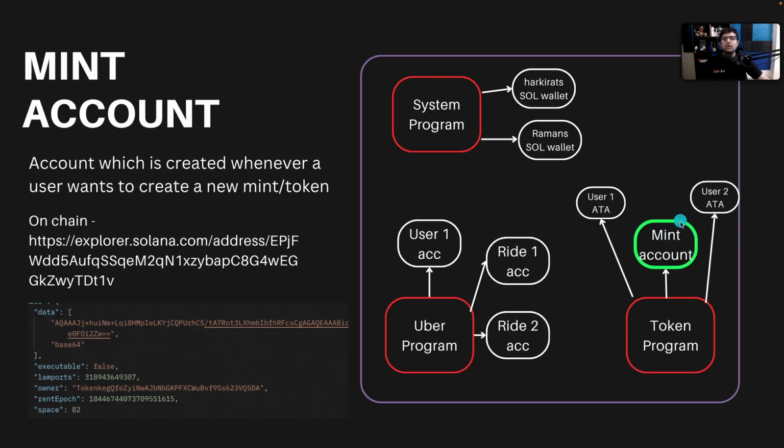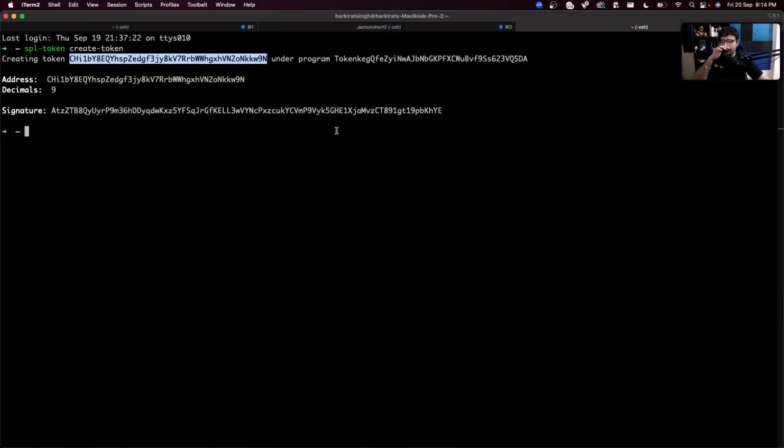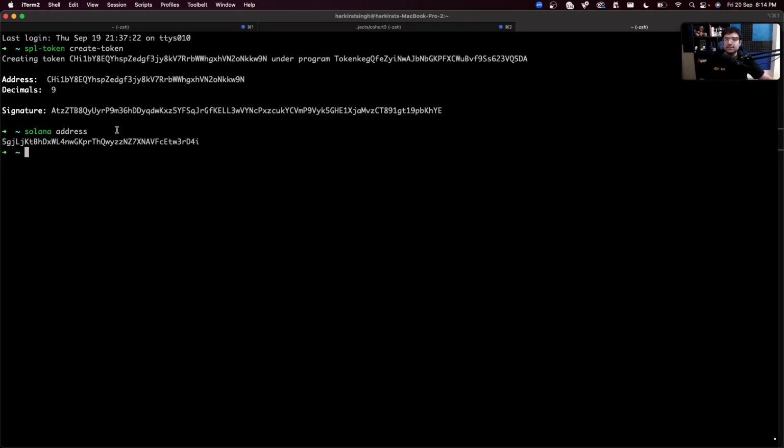You create this account address, and you assign its owner to be the token program whenever you create it. Whenever you create a mint account, you put some data in it. Specifically, if I again open the terminal, the data that you store in this account is who is going to be the mint authority, who can mint tokens on it. By default, it is going to be my address. This is the address whose private key I currently have on my machine.